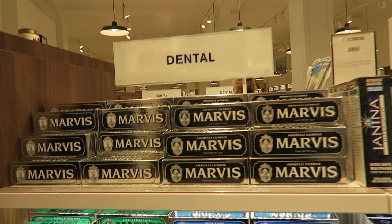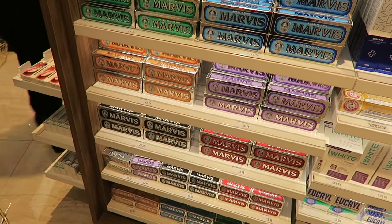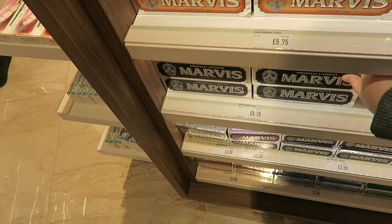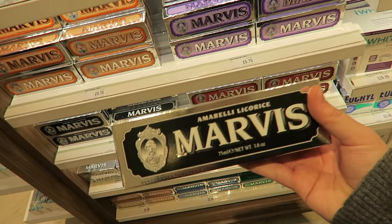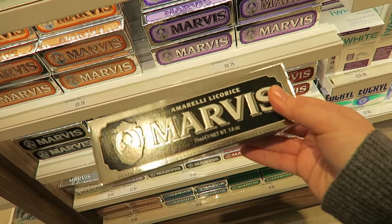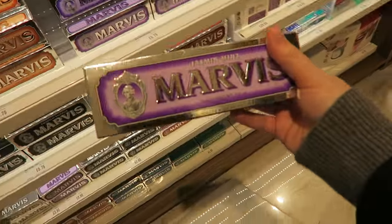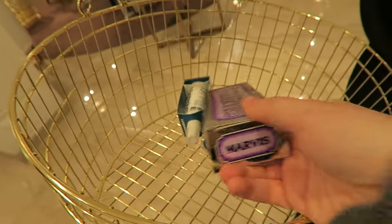I'm very excited about this. This is my absolute favourite toothpaste. Alan's been using Marvis toothpaste for quite a long time. I never really got into it because I didn't like the flavours until he got the licorice one, which is just down here. £5.75 — that is so good. Usually it's £6 where we buy it. It sounds like it wouldn't be very nice, but it is so good — it foams up really nicely and it tastes great. Definitely adding that to the basket. So Alan wants to try the jasmine mint one. We can see how this compares to the licorice, but we're loving the licorice. Pop that into the basket — doing quite well so far.